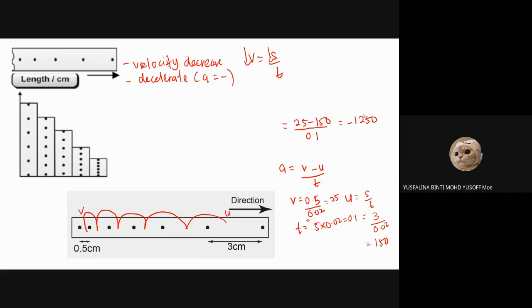Anyone got the same answer as me? Mine is slightly off. Yeah, good. Kritiga, you got negative 1,250. So you can get 23.5. Teacher, for the 20.5, we accidentally used 0.2 and not 0.02. Oh, so you take one tick as 0.2, is it? Yeah. Oh, okay. I got negative 125.